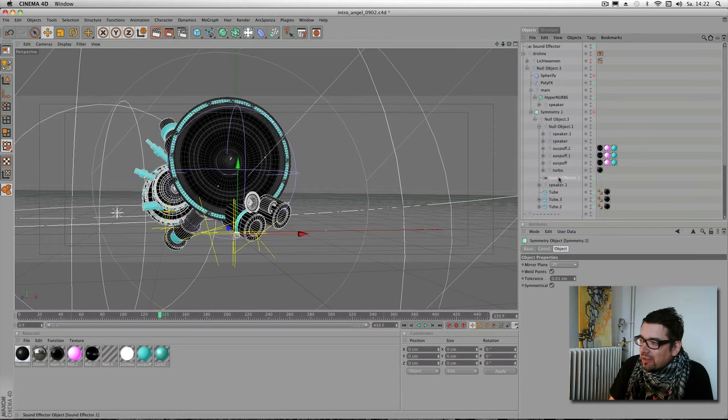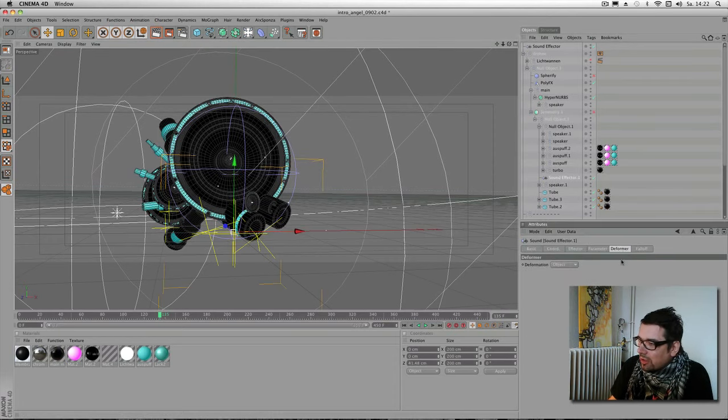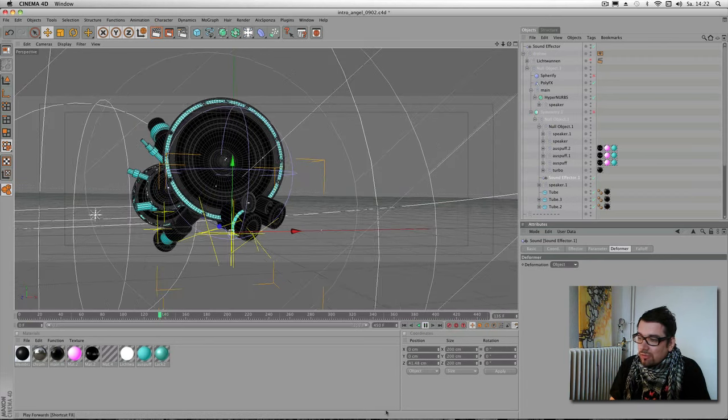Objects, and giving the sound effector to this whole bunch, and switch the sound effector to object. And this is a nice thing with the MoGraph stuff: all the effectors, not just working with MoGraph clones, all the effectors work with all objects. When you put the effector in a group of objects and switch them to deform objects or points or polygons, it works too, and it's great.